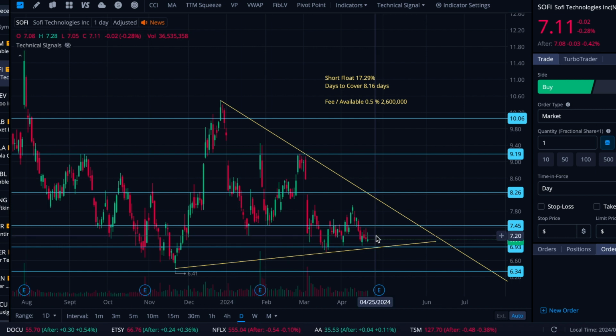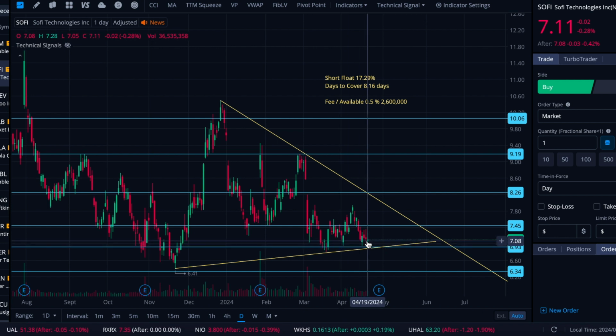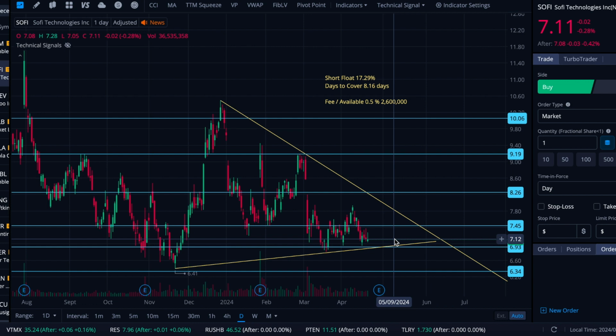The uptrend support a little bit more now that it's creeping up over this 693 support level that we have. There's more near misses, but I don't know how long that will continue to hold or what the strength of that is, if it continues to come down into that range at or just below 7, and hope that buyers continue to show up there. That's always my concern, especially going a long ways back with SoFi in particular.